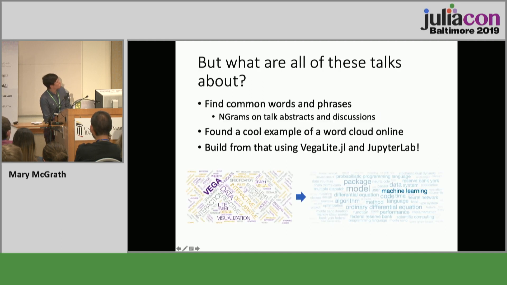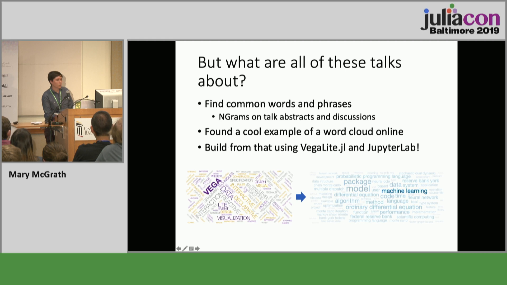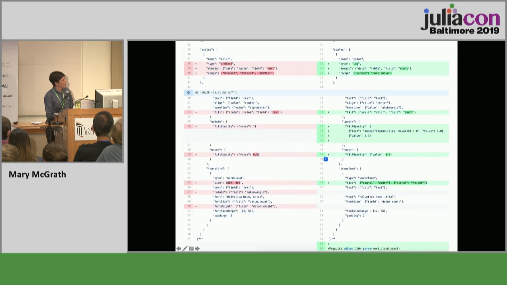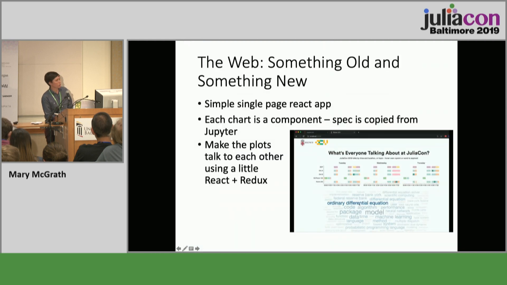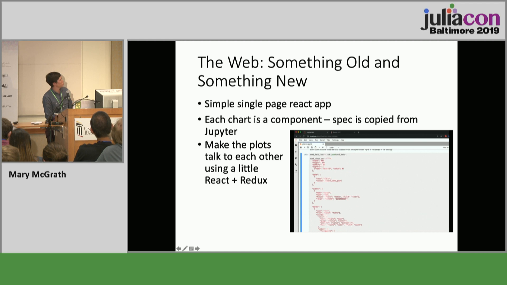So to find out what these talks are about, let's do a little bit of NLP — some natural language processing. What are all of the common phrases and words that everyone's using in their talks? And then why not a word cloud? This isn't fancy science, this is a conference — let's have fun. I found a good example, shamelessly stole it, edited it, and then got my own word cloud. In terms of the changes I'm making, this is just a diff — on the left-hand side is the original from the Vega example website. You change a few lines, some things I'm adding in. It comes with hover right off the bat, with nice interactivity. And then we've got a slightly more monochrome word cloud with our words, which is preferable.